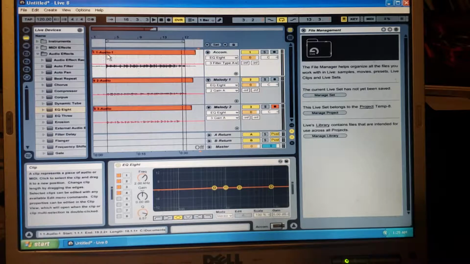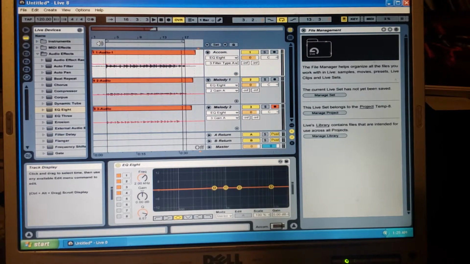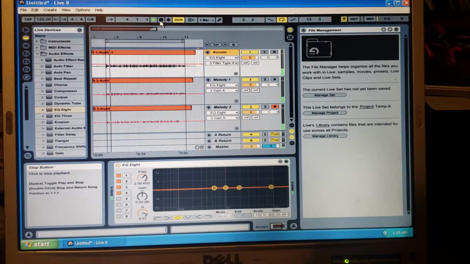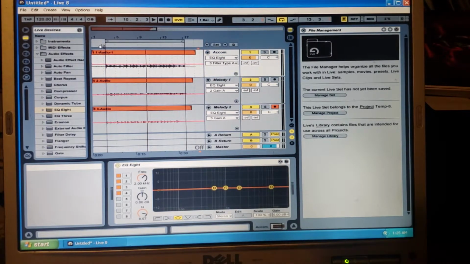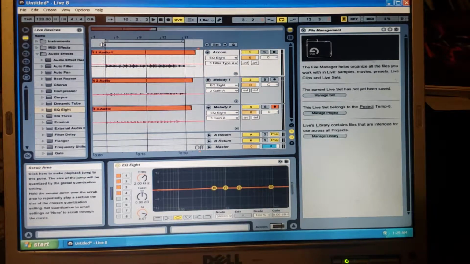So right here I have 3 guitar parts that I have written, and they're all within the same range of each other. So let's just go ahead and play it back and listen to what it sounds like. Okay, so I like those guitar parts. They sound good, and even though they're in each other's way, I want to keep it.